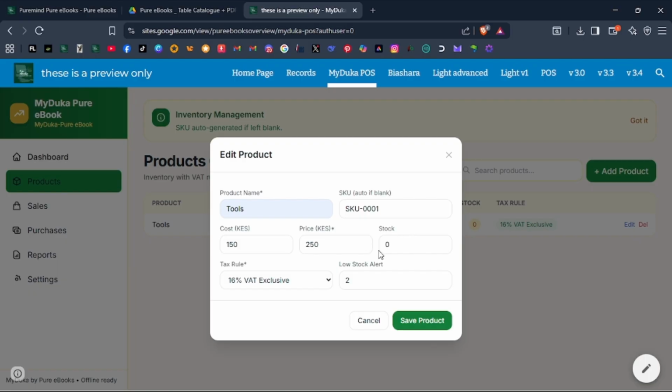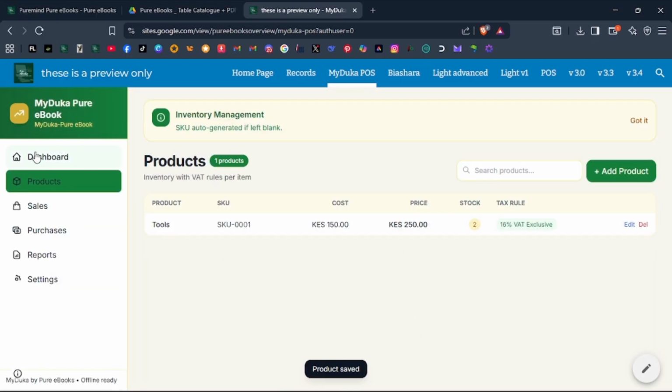You can edit stock. Let's place 2. Low stock alert. You can add like 30. Save. Store low stock alert.